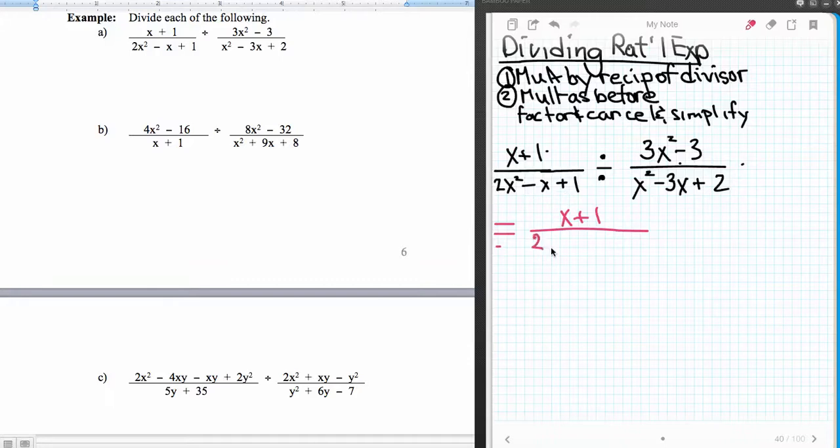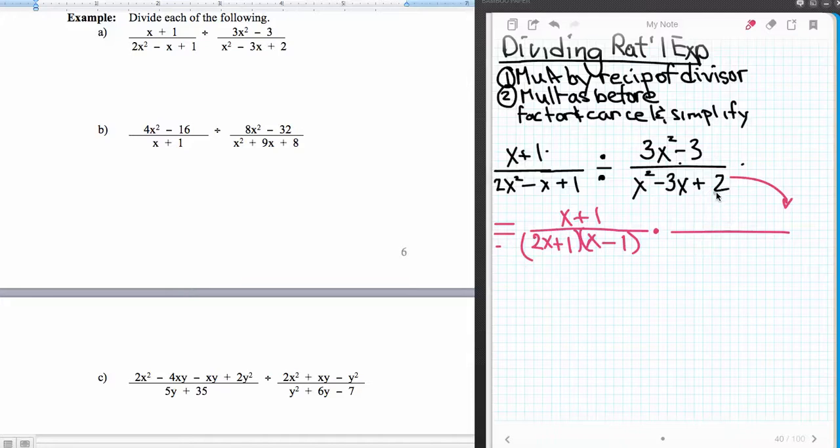So I have a 2x here, and I have an x here, and I'm going to have 1s in each of these positions, and I need to make a -2 and a +1. Remember, my outsides give me a -2 and my insides give me a +1. And now I'm going to multiply this by, and then I'm going to take this one and put it here in the numerator. I'm going to factor it out.